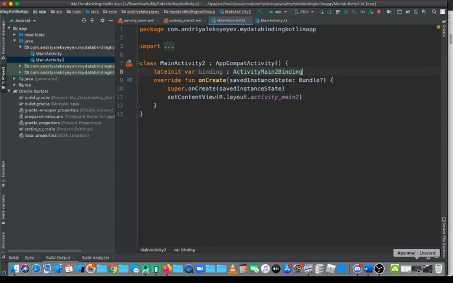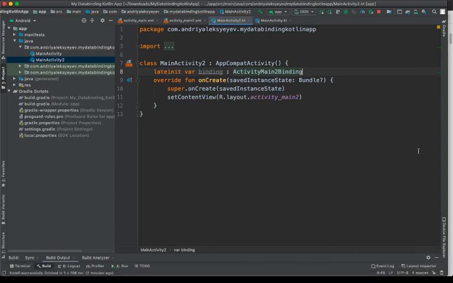So what Android and Kotlin did, they took activity main, make sure the first letter is capital and the second word is capital too, and they added the word binding to it. There are no dashes or anything like that. It will be one word like that, activity main, and then binding.